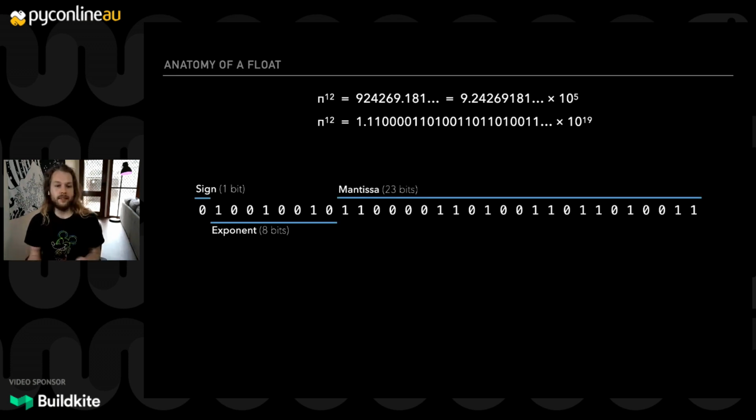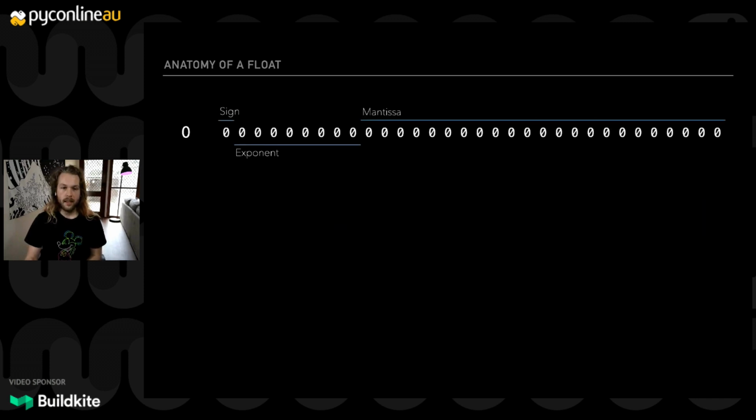And the way this is represented, a 32-bit floating point number, so single precision, has 1 bit for the sign that tells us whether the number is positive or negative. It has the exponent, of 8 bits, so that's the 19. And it has what's called the mantissa. So this is the bit that goes before the multiplication sign. So that's our 1.1100000110. And the digit before the decimal point is always going to be 1, so we can omit it and just put everything that's after the decimal point.